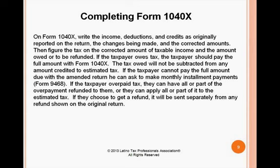The tax owed will not be subtracted from any amount credited to estimated tax. If the taxpayer cannot pay the full amount due with the amended return, he can ask to make monthly installment payments. If the taxpayer overpaid tax, they can have all or part of the overpayment refunded to them, or they can apply all or part of it to the estimated tax.